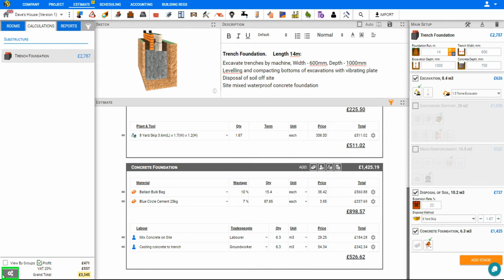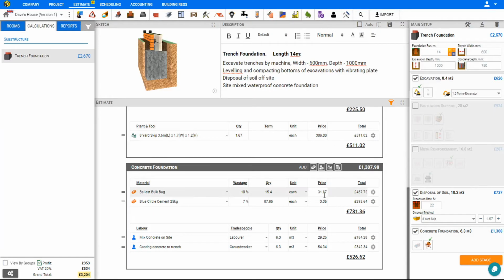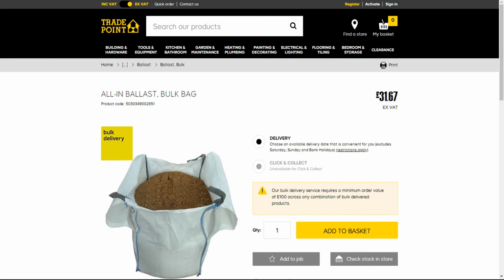Here in the project settings icon, we can select this, and we can see our materials markup includes 15% markup. As we adjust this slider, we can see the cost of materials changing in the background on our estimate. If we reduce this cost of materials right down to 0, we can see that the price of $31.67 matches the supplier's price.